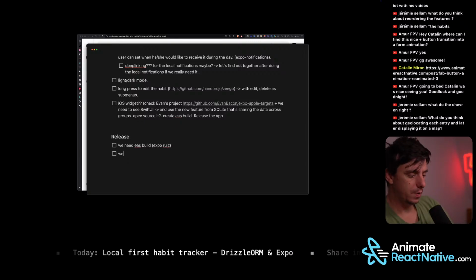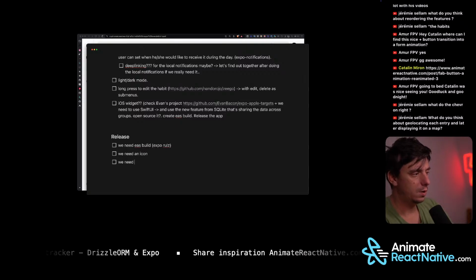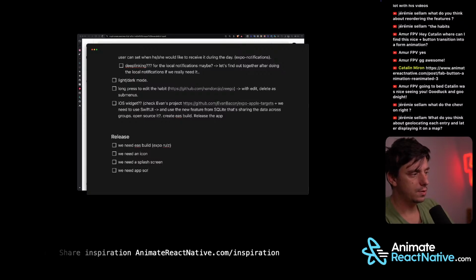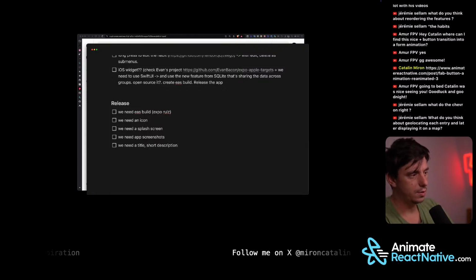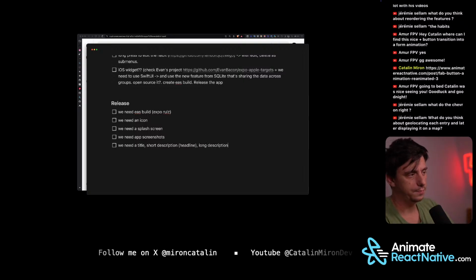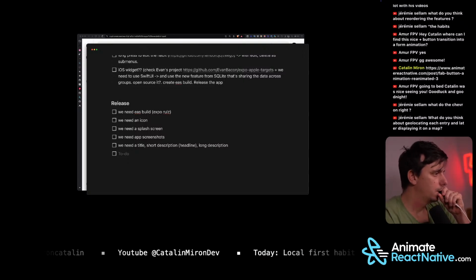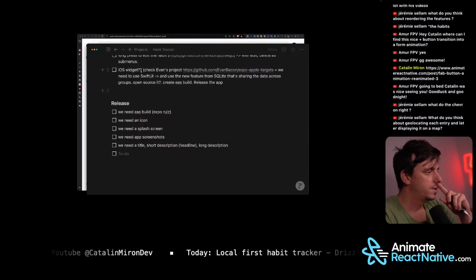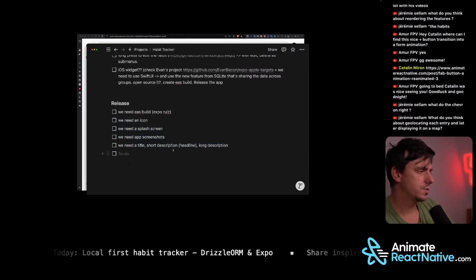What else do we need? We need an icon. We need a splash screen. We need app screenshots. We need a title, short description or headline, and long description. But this is not needed for a test flight, but we'll see.